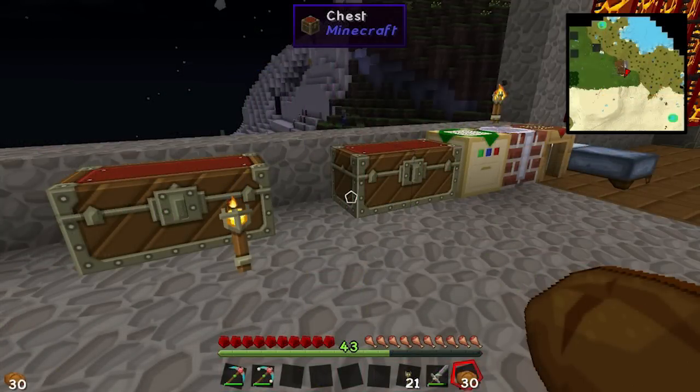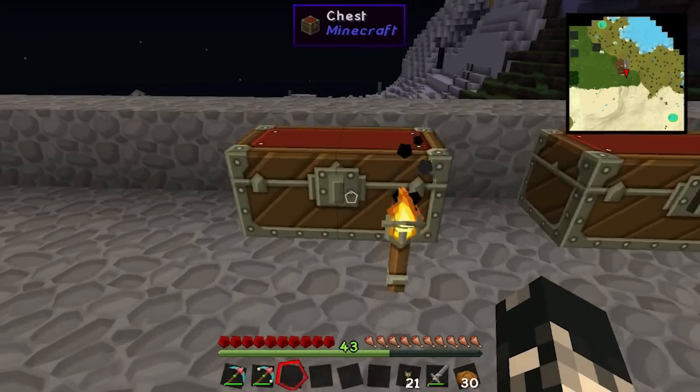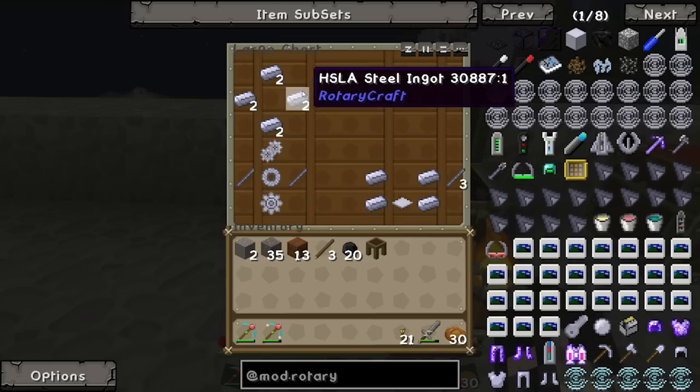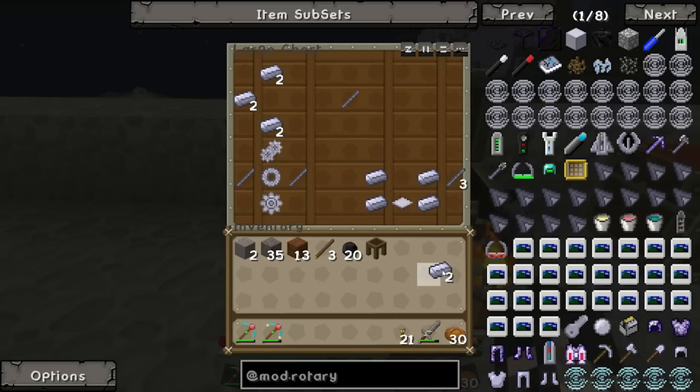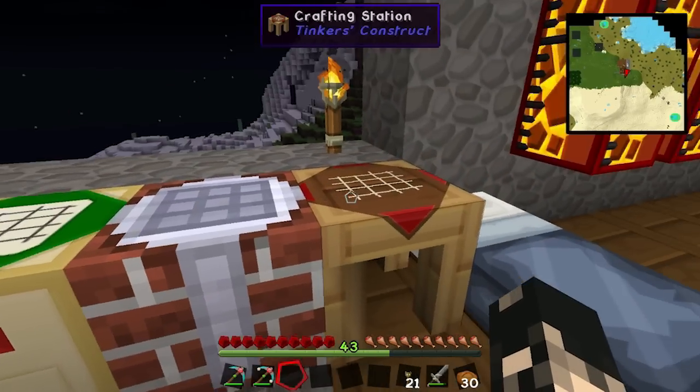Today we're going to be looking into storing power with Rotarycraft. What we're going to be making today is an industrial coil. Now, let's get all the parts we need. So, start making the parts.